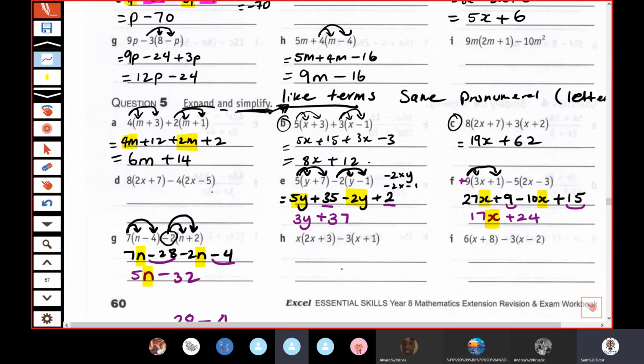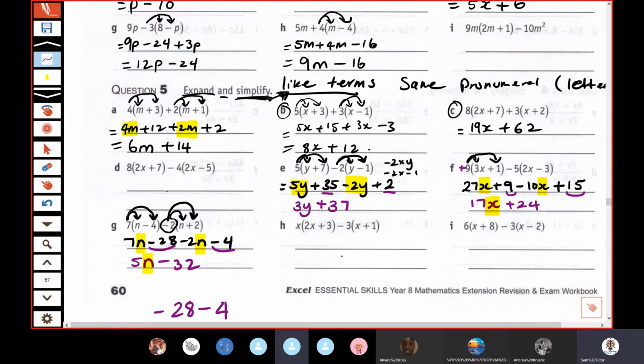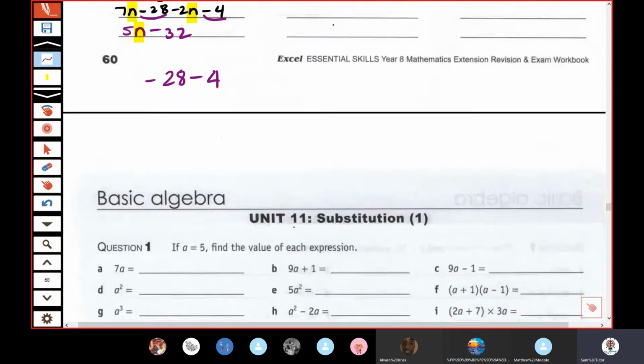Sam, real quick. Will this most likely be in my exam for equations? So equations is the next level of this. So yes, this is part of equations. First, you have to learn algebra, then you learn equations. Is that the same for me? Correct. Yours is you have both algebra and equations in your test, so you need to know all of this as well as the next topic we're going to do.